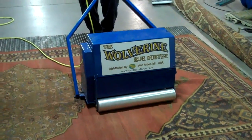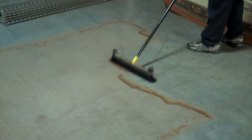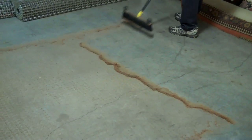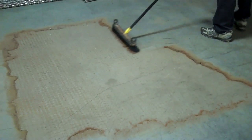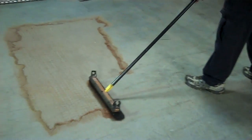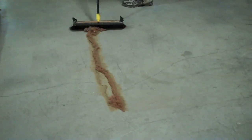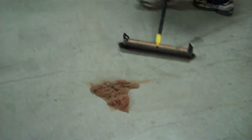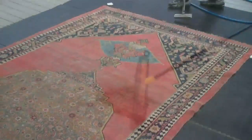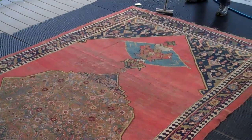We'll go over the rug several times. You can see that quite a bit of stuff has fallen out of the top of this rug by vibrating the back — just look at all of this coming out of there. Absolutely incredible. This is part of what's lurking in this rug — a pretty good-sized pile right there. Now, a lot of companies — in fact, most companies — would stop at that first step, either a portable duster or a mechanical duster. But let's take a look and see if there's anything else in this rug.